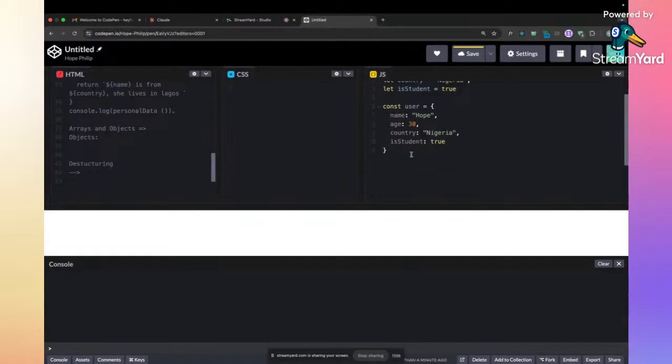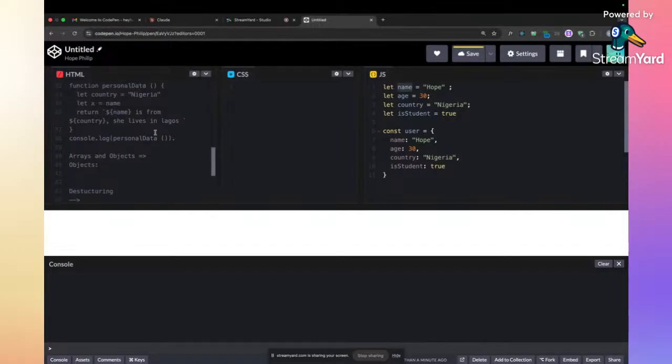So now, instead of having all of this, and when you want to use them, you start calling name. This is just a cleaner way of storing all this data together. We are storing this data in an object so that we can always make reference to it. If you want to get Hope's data, you just call user and you get every piece of information about Hope. So I'm going to take this out.